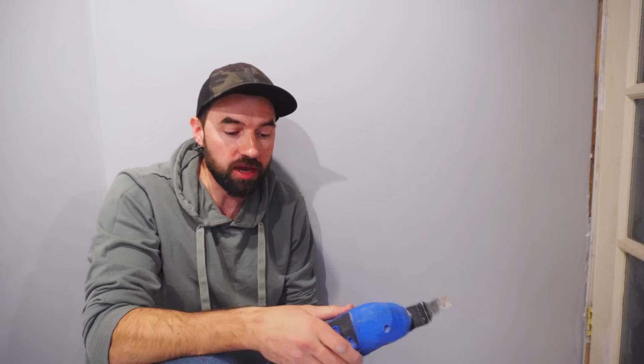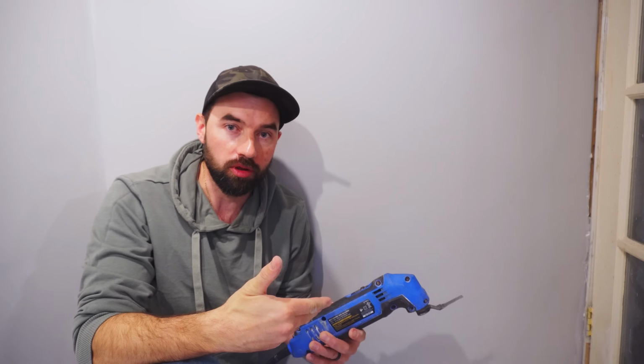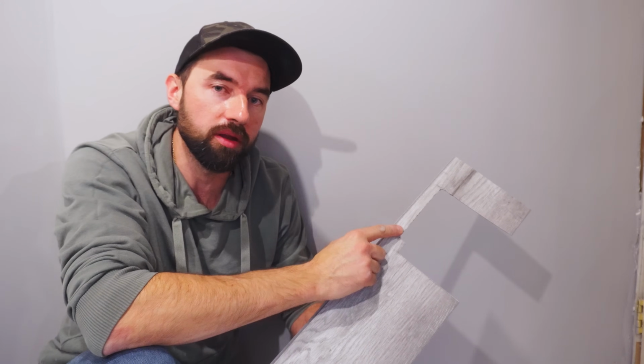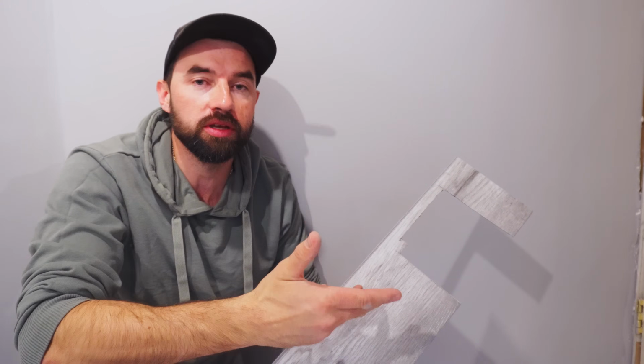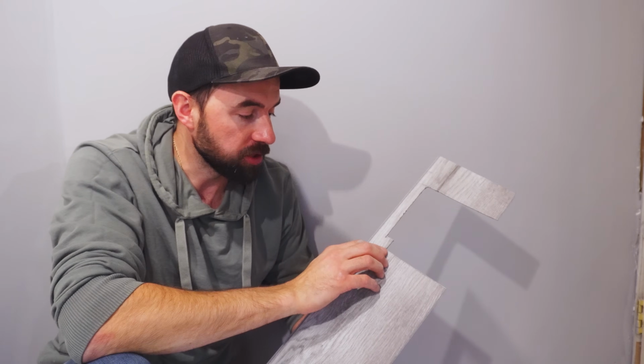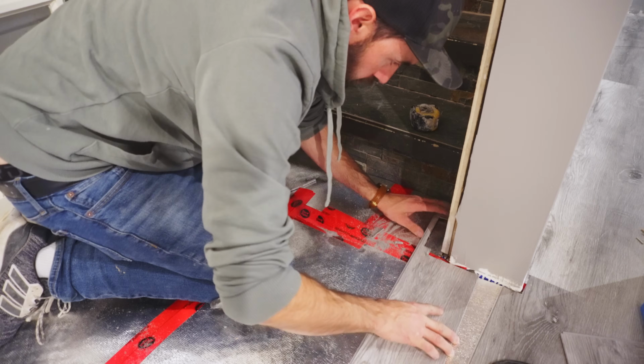So I picked this guy up for like $40 at my local hardware store. It's very inexpensive, easy to use, and I would definitely recommend it for your installation. I cut this with my multi-tool, and you can see just how difficult this would have been to cut on a skill saw or miter saw. And honestly, the multi-tool cut through this thing like butter, very little effort, and absolute precision in the corners.